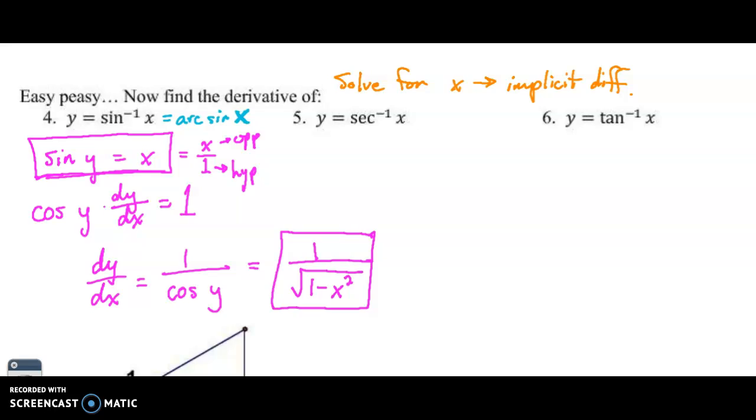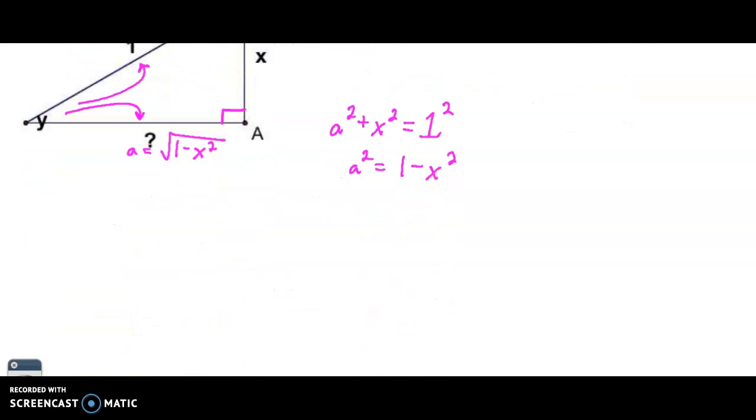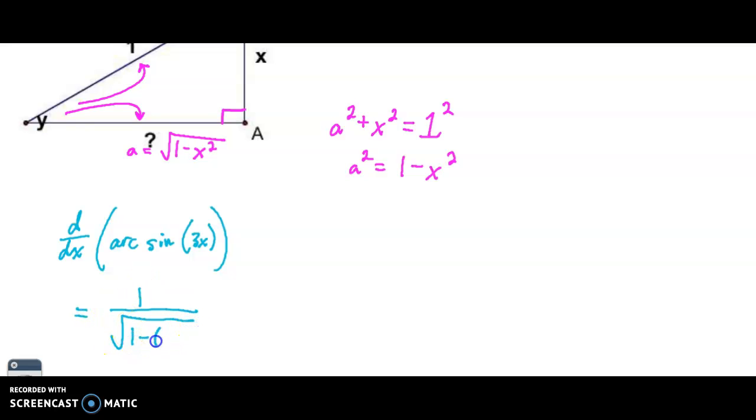And maybe I'll even work through that, just giving you another example. Find the derivative of, I'll write it as arcsine, just to give you something different, of 3x. So by the rule, you would say, okay, well, it's 1 over the square root of 1 minus the quantity of 3x squared, and then multiplied by the derivative of the inside because of the chain rule, so times 3. Or you can rewrite it like this.